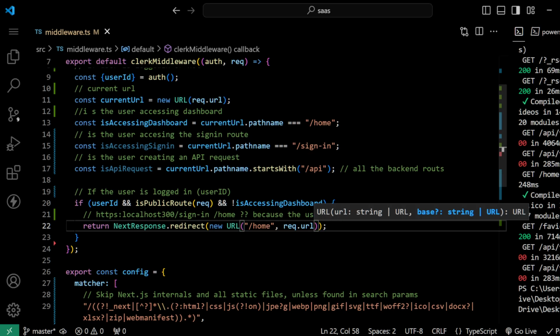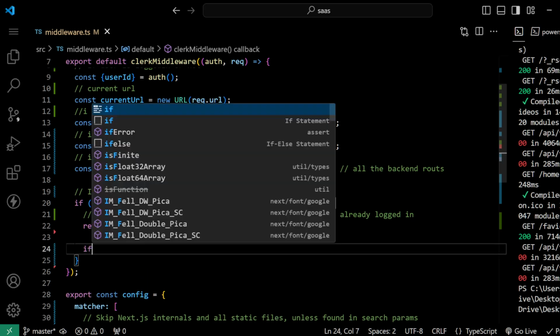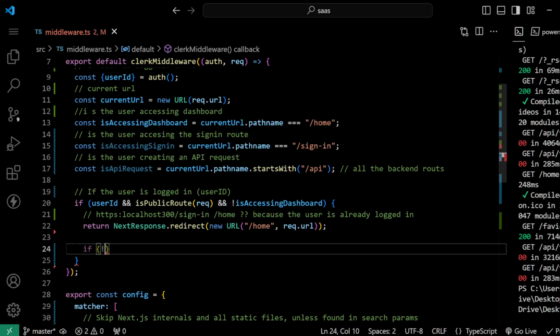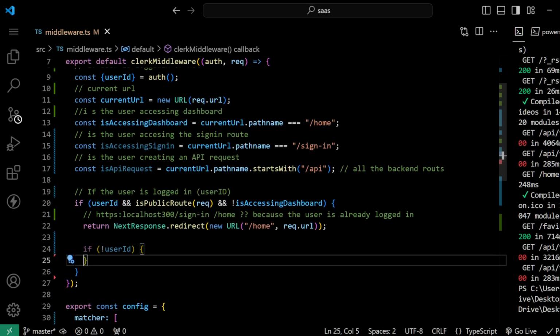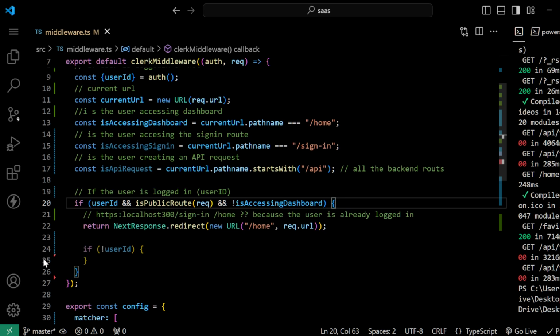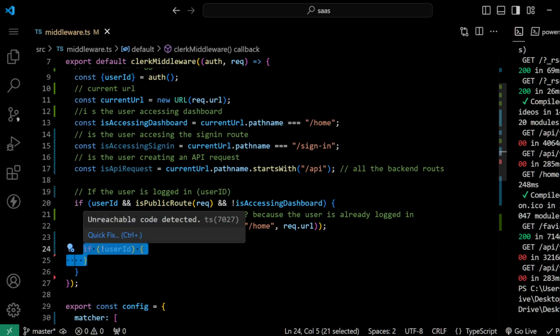As simple as that. Now we have checked the condition that if the user is logged in, right? Now let's say it is not logged in, if there is no user ID, that is how we check if the user is logged in or not. Fine. So now if it is the case that, let me check over. Okay, so this needs to be.